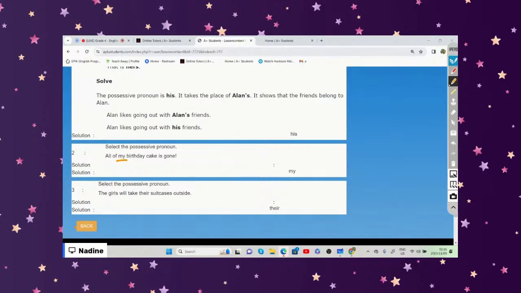And then we also have the girls will take their suitcases outside, which means that there is also a pronoun. So when it comes to possessive pronouns, we have identified my within the first sentence and their within the second sentence.